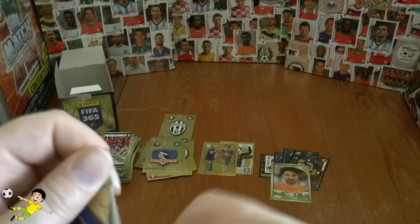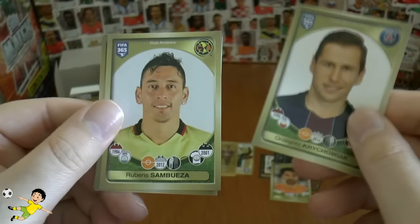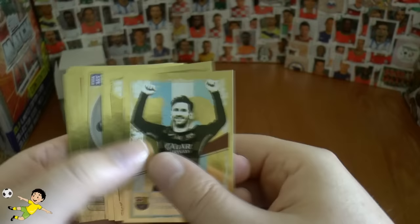And our final pack. Don't forget to give the video a thumbs up if you've enjoyed the opening. Let us know your thoughts in the comments below — I love reading the comments as to what you think of the sticker collection. There's Bonaventura, Kruijuek, and Sambueta is the last player within the box opening. So not too bad a box opening at all really — look at the amount of shinies we got there, really chuffed with that. Let's have a quick flick through these shinies — some real fantastic stickers, can't wait to get these in the album.